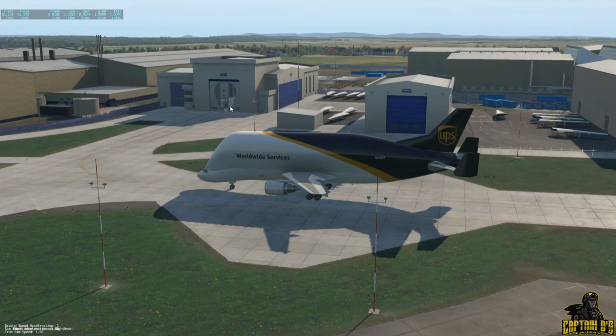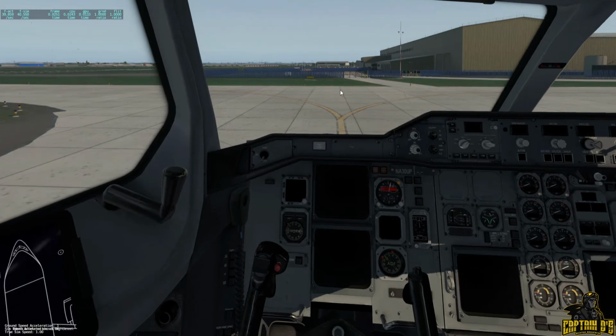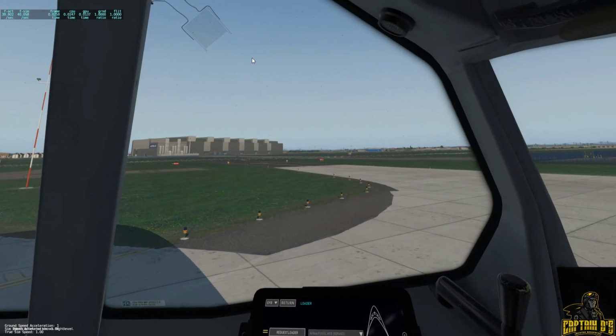Alright, let's move back into the cockpit of the aircraft, and I'll go ahead and go through how I start the aircraft. Caveat here, this may not be the best or proper way to do it, but it works for me. If I'm doing something wrong that you want to point out, feel free to leave a comment below. I'm always looking for advice on how to do things more realistically than I do.